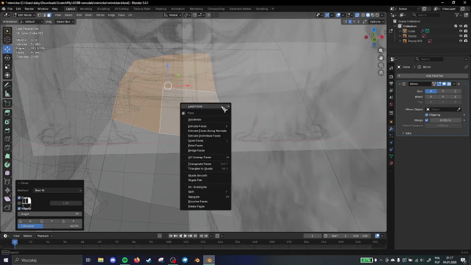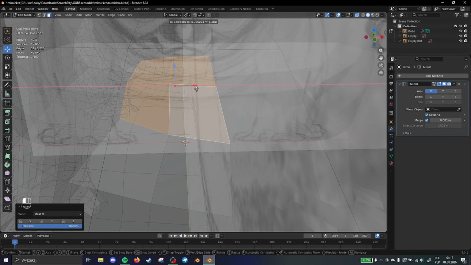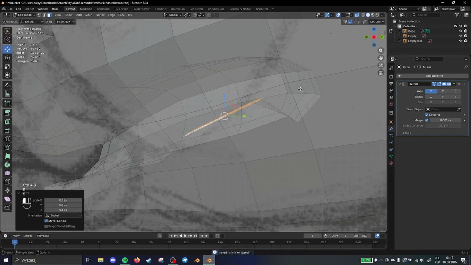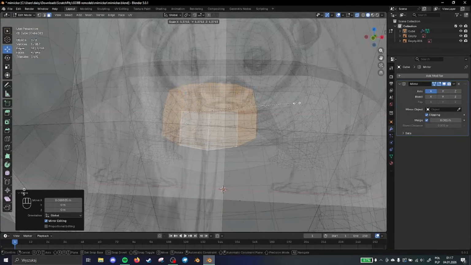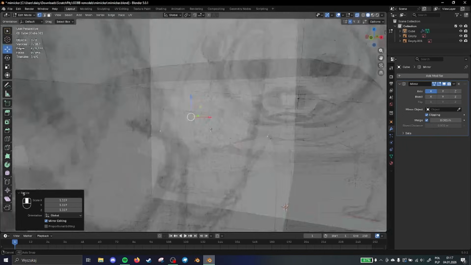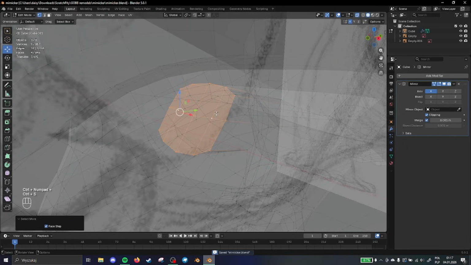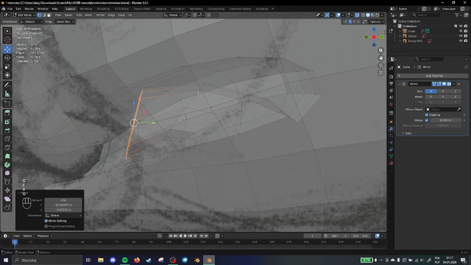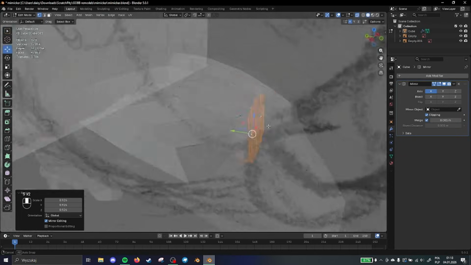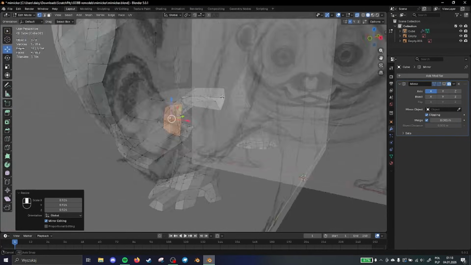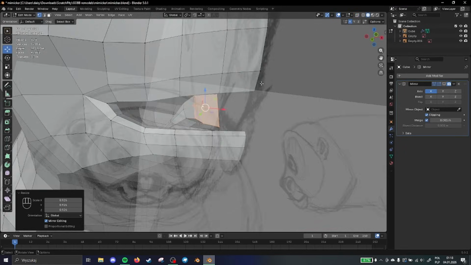Let me do a circle. Flatten. Hard to see like that.